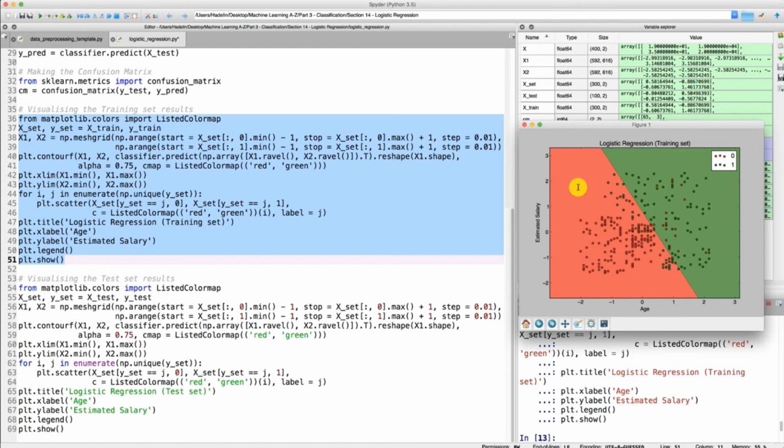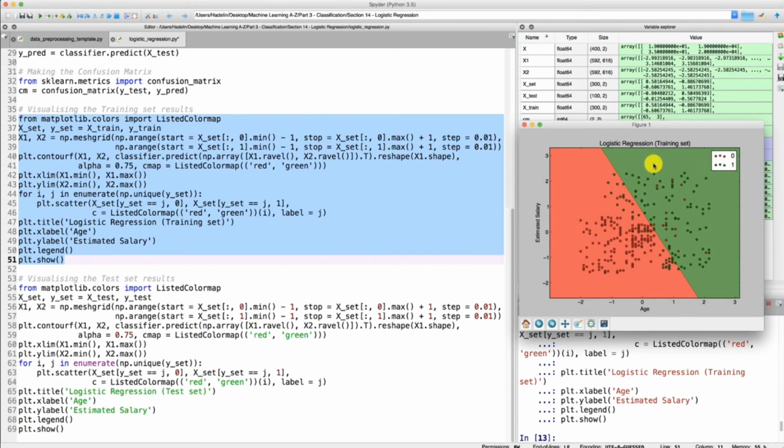So for each of these new pixel observation points, we applied our logistic regression model to predict if this pixel observation point has value 0 or 1. If our classifier predicts 0, then it's going to colorize this pixel point in red.